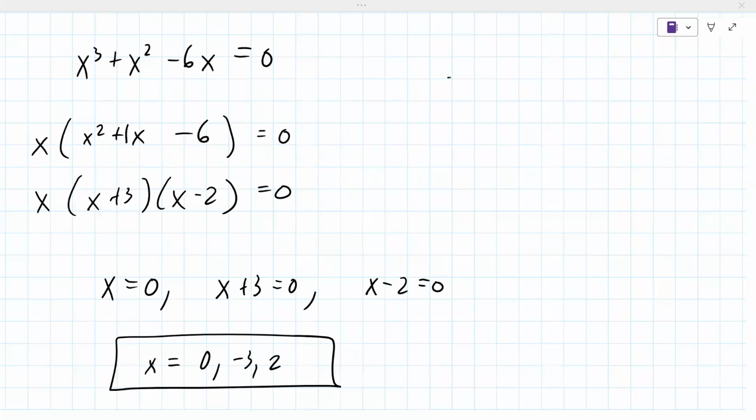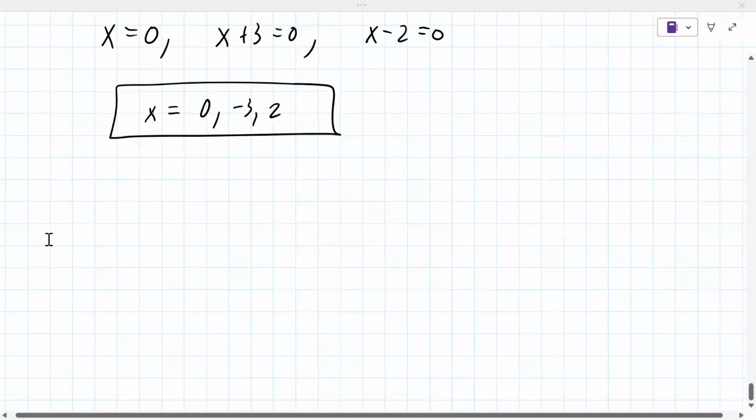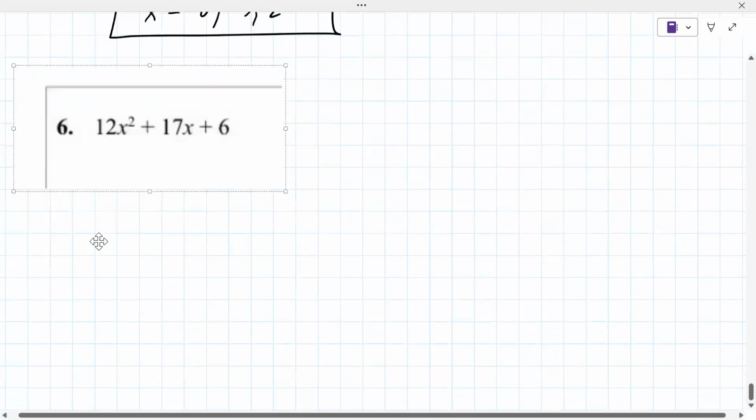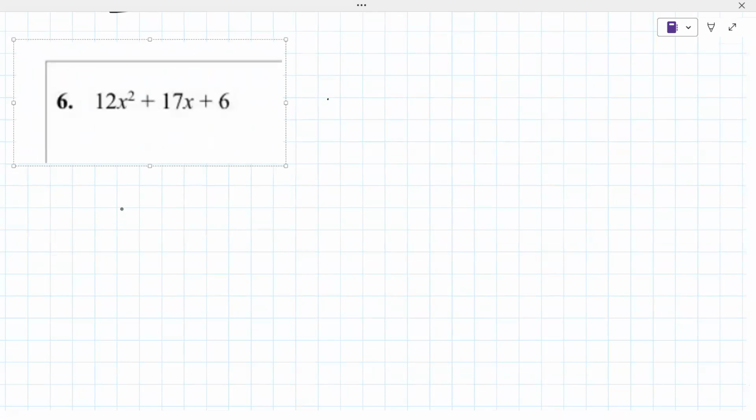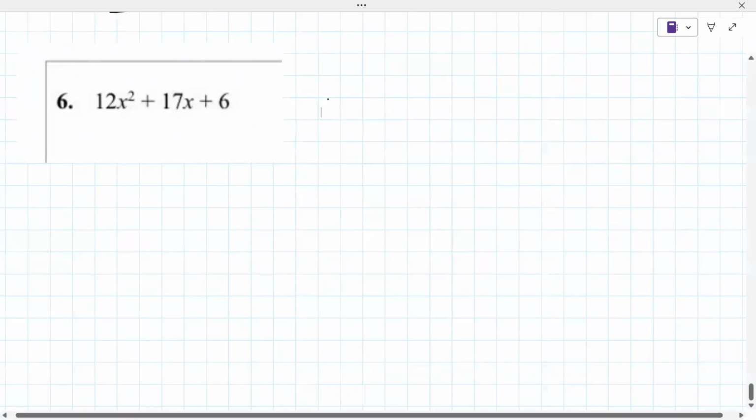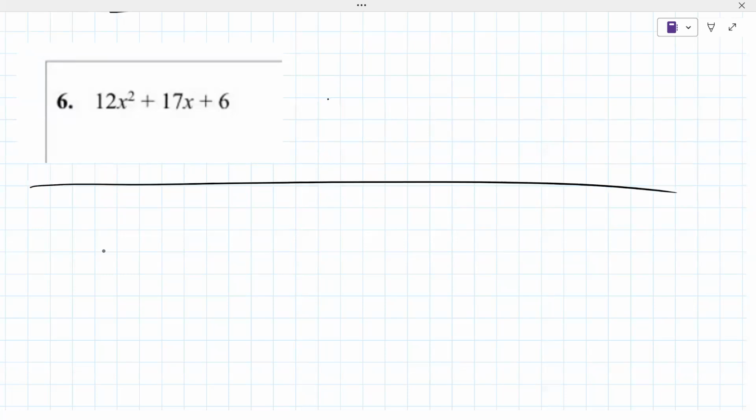Just give me 1 second. I don't think we did this one, but it's up to you if you want us to do it or not. Oh, I actually did that one already. Great. Excellent. But can we do one that goes like, I know we already did one like this, but it's 64x squared minus 80x plus 25, but it's like not equal to 0. It's like just that. So it's factoring, I think. Yeah, that's the perfect square. Do you want to do more perfect square trinomials? Yeah, because I just need a lot of practice.